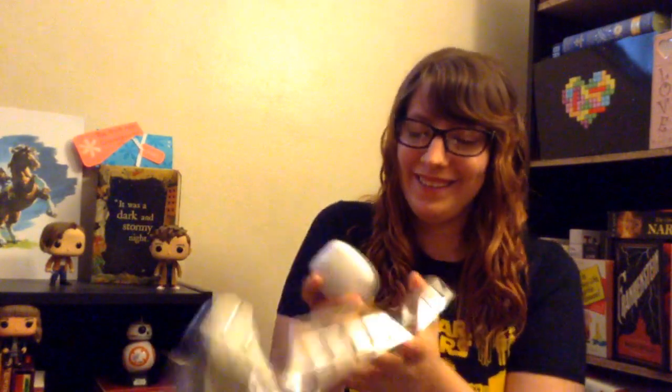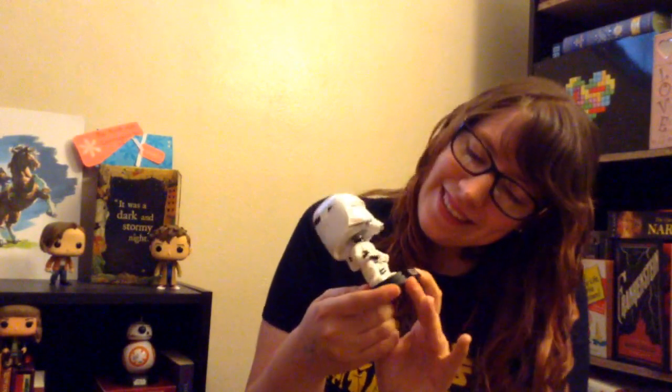I don't know if he's supposed to come off, but here he is. We'll find out. Okay. He just goes right back on, so no worries. And he's a bobblehead just like my BB-8, which is really cool. So, yeah. Now all of my Funko Pops have someone to be afraid of. Though, thankfully, there's no snow in here, so maybe he's not as powerful. Well, that's kind of fun. I guess I'll put him right here for right now. I'll probably move things around a little bit. I'll just let him bobble in the background. Okay, so that's fun.